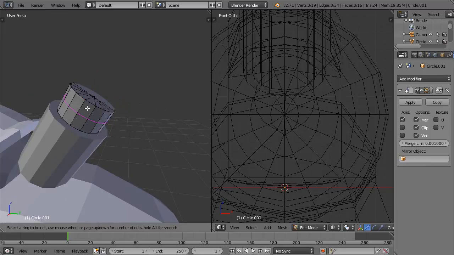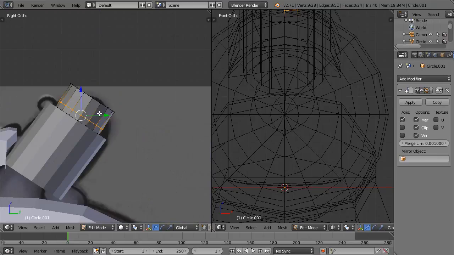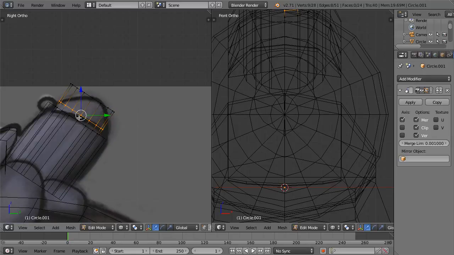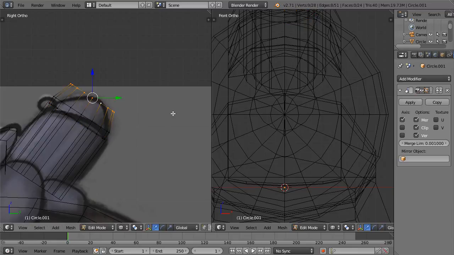I'm going to add a little bit of geometry here by holding down Control R to create an edge loop, and then you can just drag it around. It's awesome. I use it constantly. I'm going to select both of them, Alt right click to select loops, and I'm just going to make this a little bit bigger, and B for box select, B for box select, and then middle mouse click to deselect that chunk that I accidentally selected.